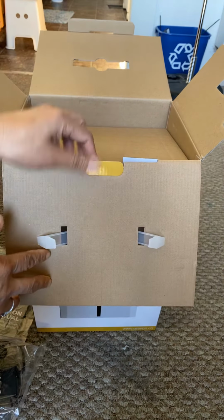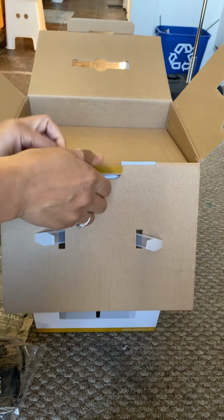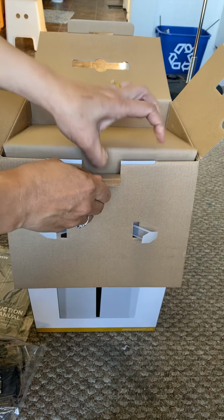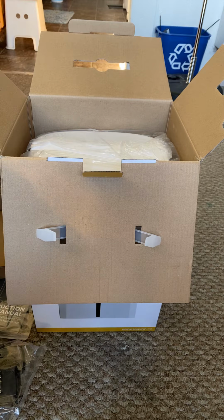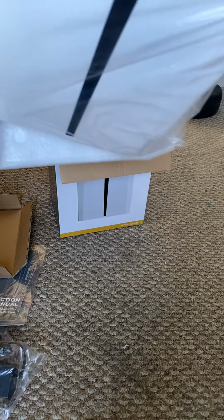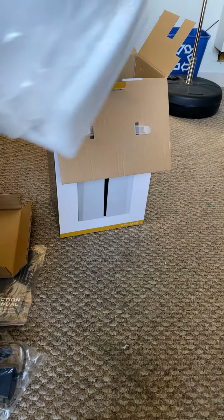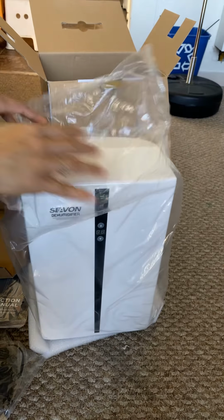Oh, here you go. This is the main thing right here. Okay, so they put it in styro in the bottom of it, so this makes the item safe though. Here we go. It's nice and pretty.